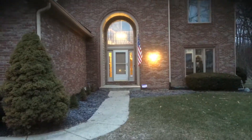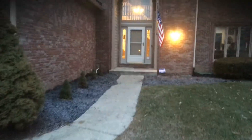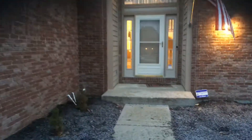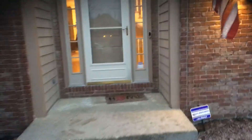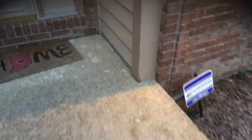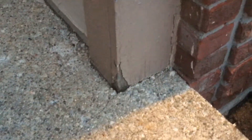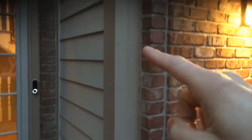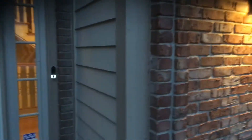The front door would need to be repainted as well. We'll leave the storm door alone, but obviously the inner door would need to be repainted. A couple areas of concern — we've got some peeling down here at the bottom, so stuff like that would be scraped, primed, and then repainted. And then you've got caulking along the brick, so we would recaulk all of that anywhere that we see it.